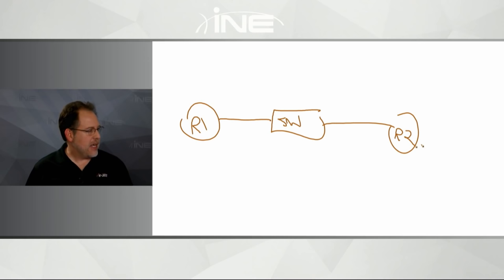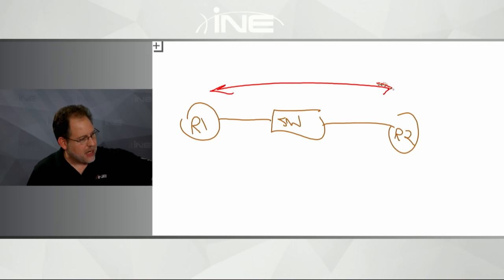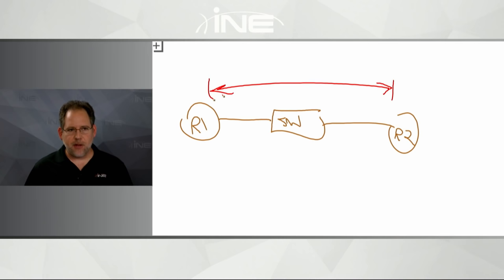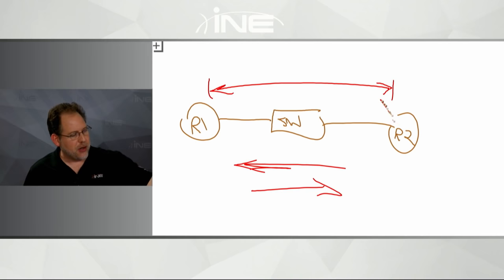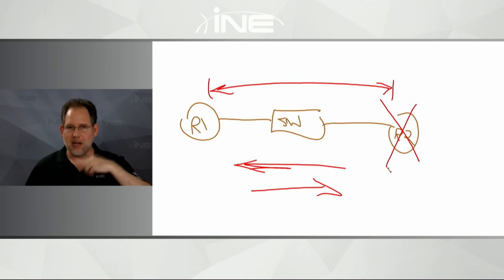Let's say these two are running some sort of routing protocol, like EIGRP as an example. Normally speaking, if router one lost its neighbor relationship to router two, for example, router two crashed, router one would delete all the routes that it learned from router two. And then when router two came back up again, a whole new neighbor relationship would have to be formed, and they'd have to exchange the routes back and forth to each other. The concept of nonstop forwarding typically means that you might lose your neighbor for a moment, maybe your neighbor crashes, but you and your neighbor have an agreement that if he goes down, you will keep his routes in your routing table and you'll keep forwarding packets.